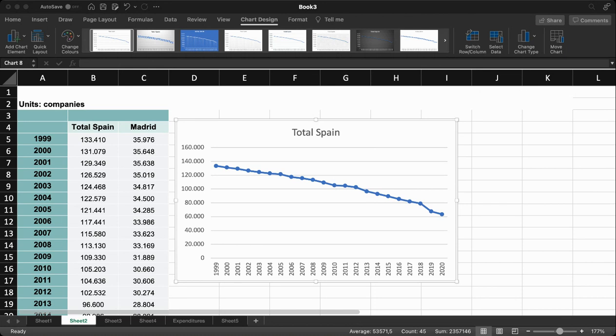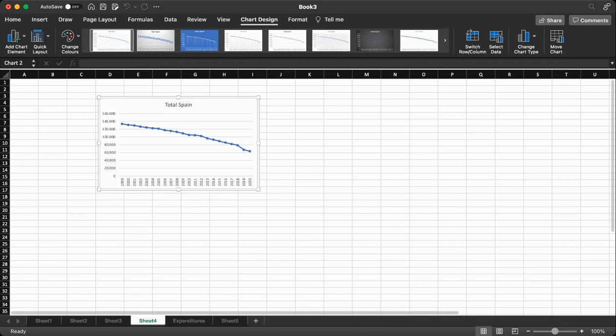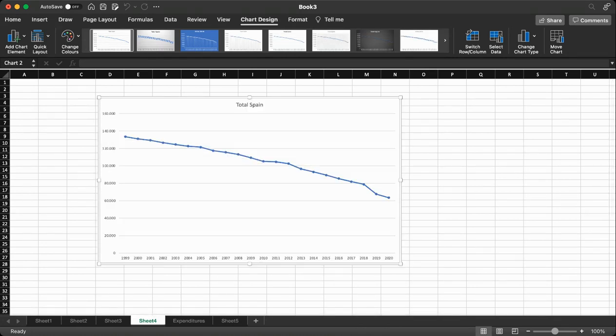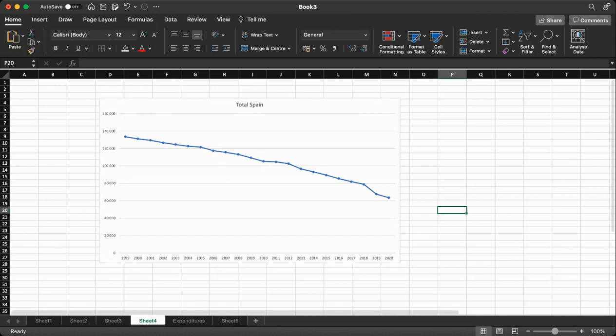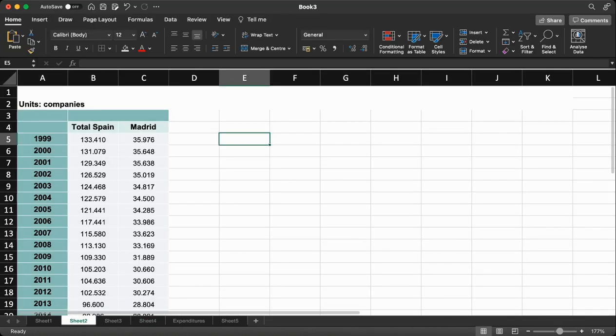I can call it Total Spain, and here I can tell the software, Excel, to move it to sheet 4, for instance. If I click on OK, I can see now that this is on sheet 4, and here I have the graph I have already obtained. I will go back to sheet 2, and here I have again free space to keep on working with the data I'm considering right now.